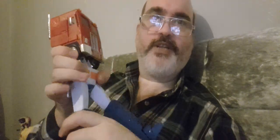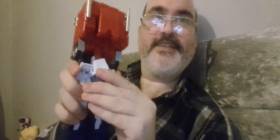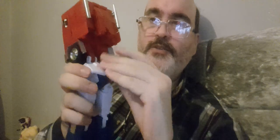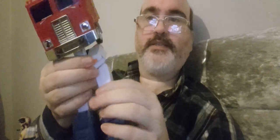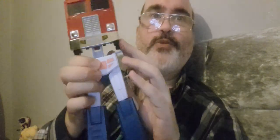So best thing to try and get the butt flap sorted, push them that way. I'll see, leave the side skirts down. Oh, it's the flaps on the back, I forgot. Use the flaps on the back to get it in position. Forgot about that. Twist legs back down like that. Use that, push that forward.